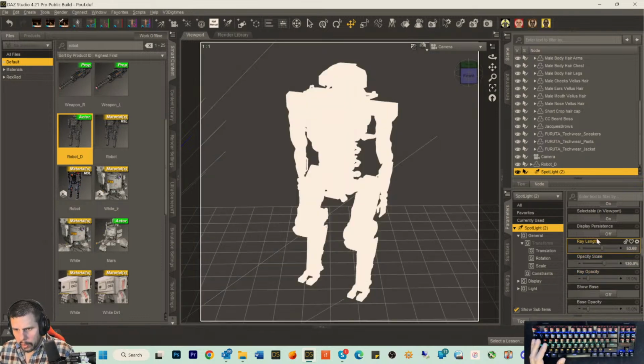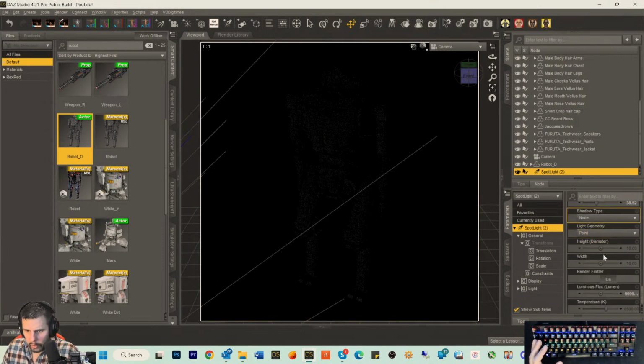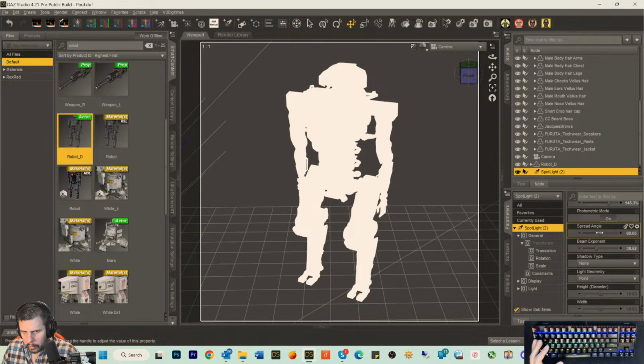Opacity scale. Okay, we're not getting any shadow type. Spread angle.